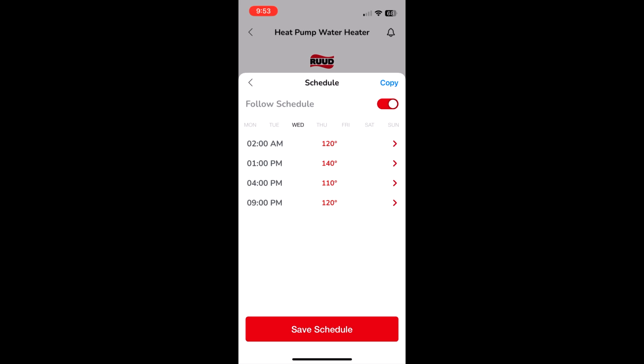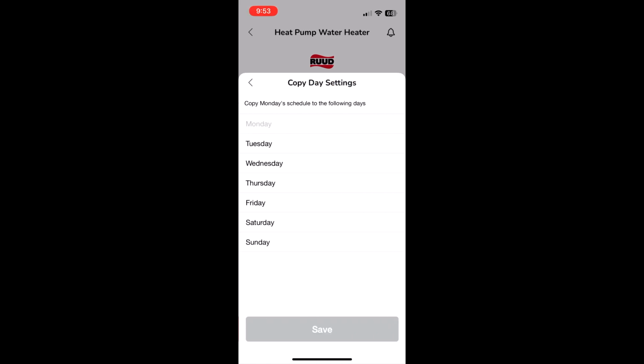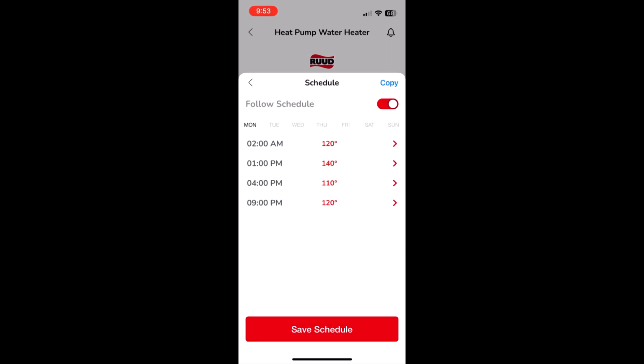If you want Monday, Tuesday, all the same for every day, which is what we have because the schedule is basically always the same, hit copy at the upper right, and then you can select which days you want to copy, hit save, and then it saves the same thing for those days. Then just make sure that you toggle the follow schedule on. See how it's on now. Hit save at the bottom, and you have a saved schedule.